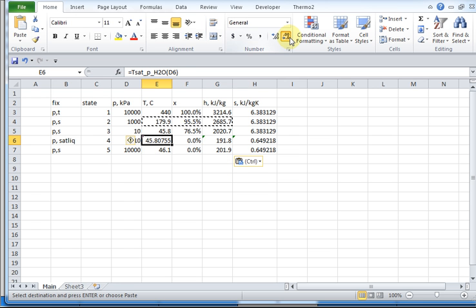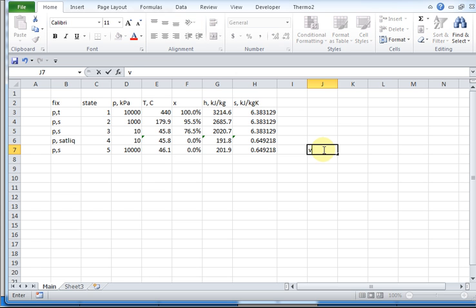Notice the temperature is slightly greater than the temperature at 4. There is a little warming. The temperature does go up a little bit, but not much. About what? Less than a degree. What is that? 0.3 degrees C. That's not a lot. Somebody says, I thought we were going to use V times P5 minus P4. You can do that. If you do that, I need the specific volume in units of meters cubed per kilogram.